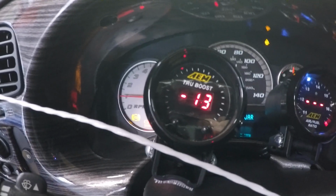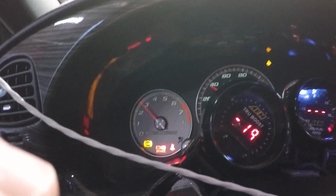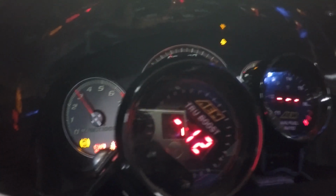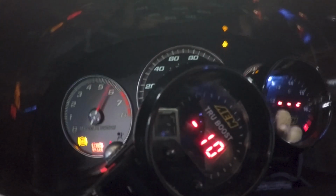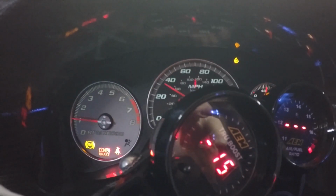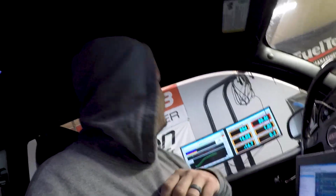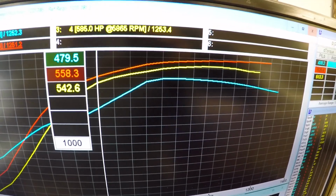Vacuum hose is pinched. Buttons and switches and loggers and keyboards and everything, and hold a camera all at the same time, kind of sucks. A few runs, just kind of trying to get into the ballpark.